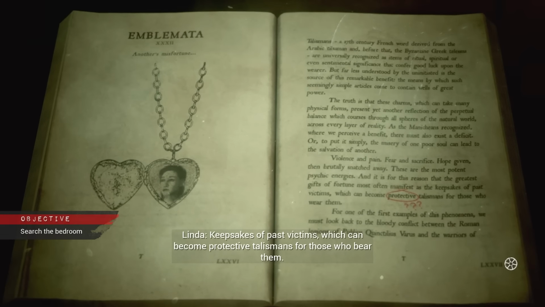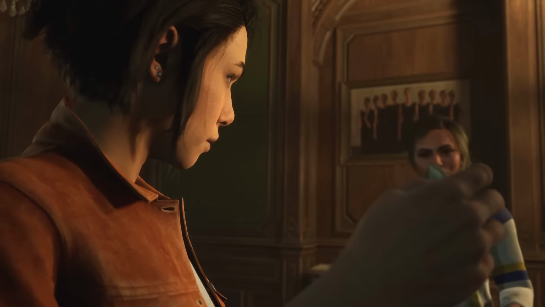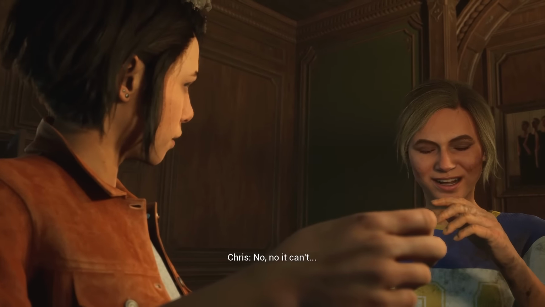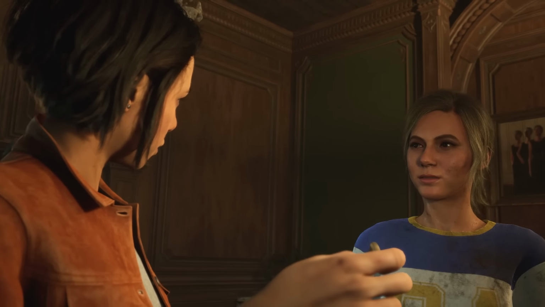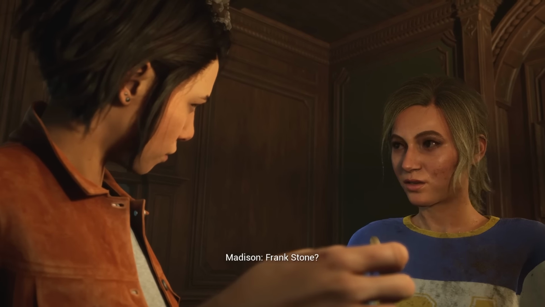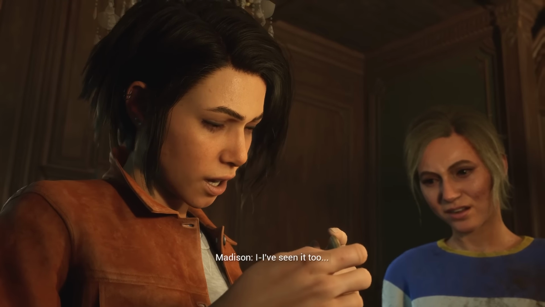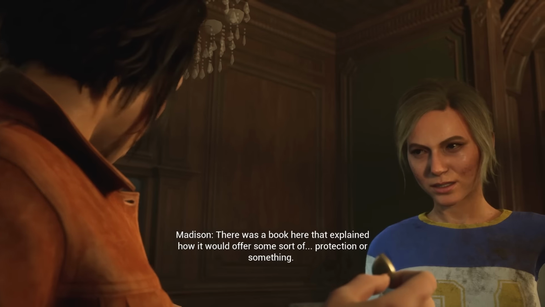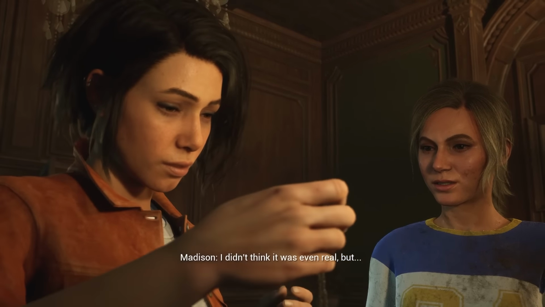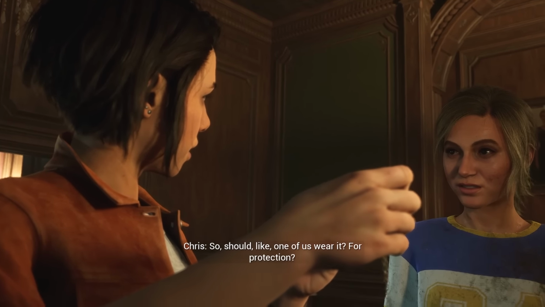Keepsakes of past victims, which can become protective talismans for those who buried them. Wait, I know this. This was... No, I can't. Can't what? This belonged to one of Frank Stone's victims. Frank Stone? A killer. From the mill. But what is it doing here? I've seen it too. There was a book here that explained how it would offer some sort of protection or something. I didn't even think it was real, but... So, should, like, one of us wear it for protection?